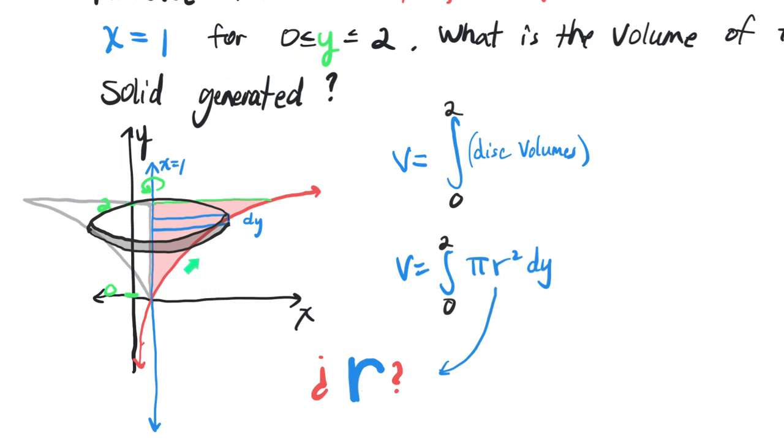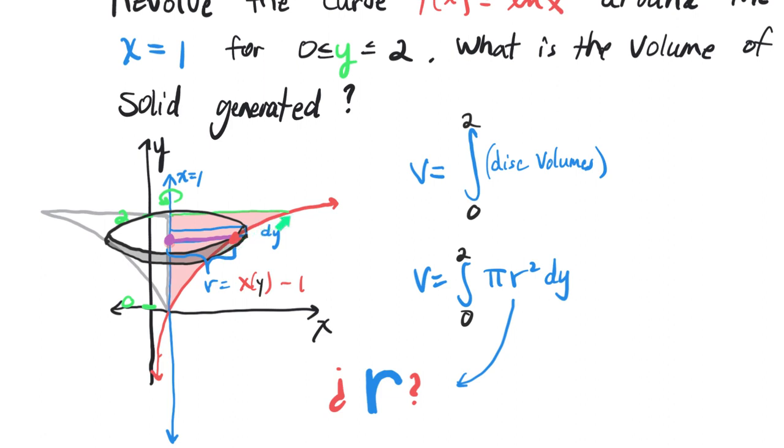So for this problem, all we need to know is what's the function that represents the radius. Well, the radius is from the center of the disk to the edge, and the edge is defined by our red curve, ln of x. So from the center to here, it's going to be the x value of this point minus 1. Because if this x value was 5, then that's the distance to the y-axis. But this is 1 unit away, so 5 minus 1 gives us a radius of 4. So the radius is this x value minus 1.